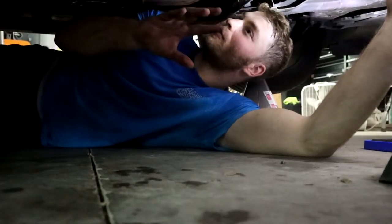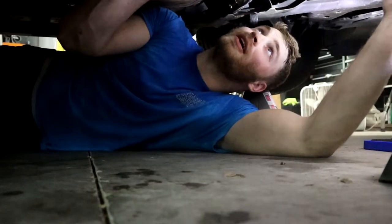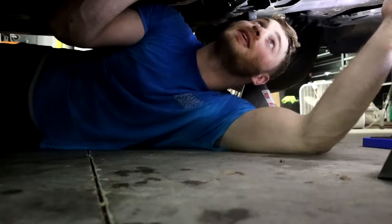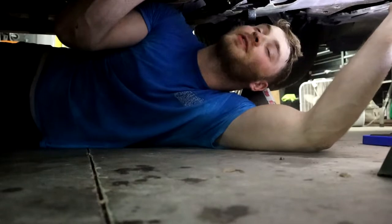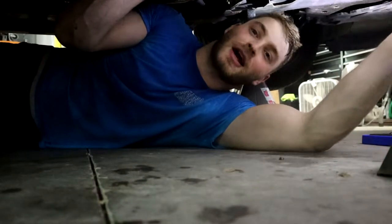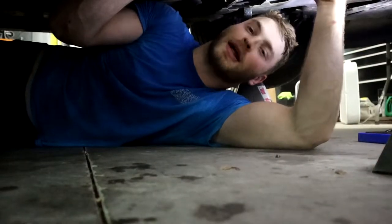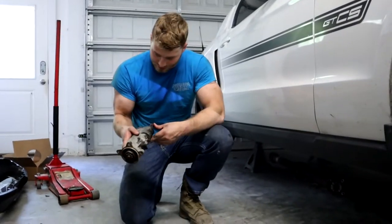The next thing to do before we can even start touching the transmission and whatnot would be to take off the starter. It's very cramped up there, so I'm gonna go ahead and do it. It's three bolts, and then you've got two of the electrical connections on the actual starter solenoid. Not too difficult. I'll let you guys see it once I've actually got it out, but that's our next step. So I'm gonna get to it real quick, and then we can start touching up the bell housing bolts and make some real progress. All right, starter's out. This was a pain in the butt.